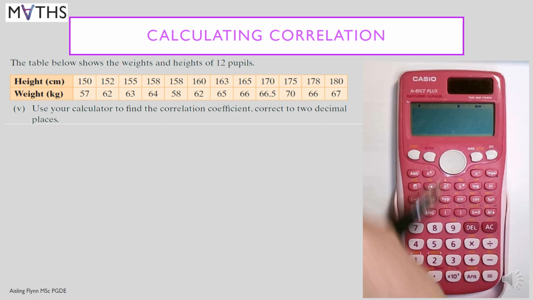So the value for R that we calculated was, and we're asked to give it to 2 decimal places, so I'll write 0.80, and that agrees with our first description that we have a strong positive correlation. You should practice that many times on your calculator so that you recall where to enter the data and where to get R.